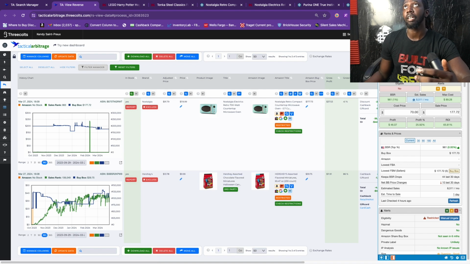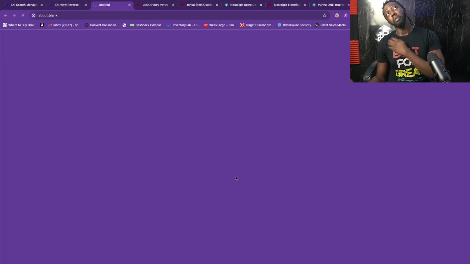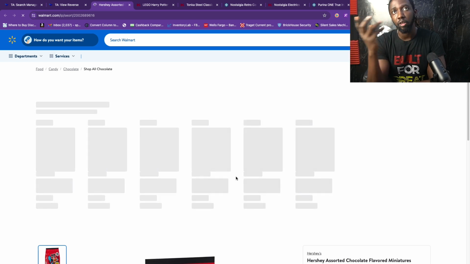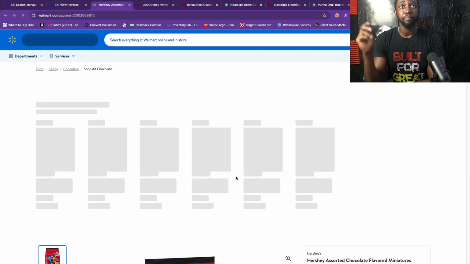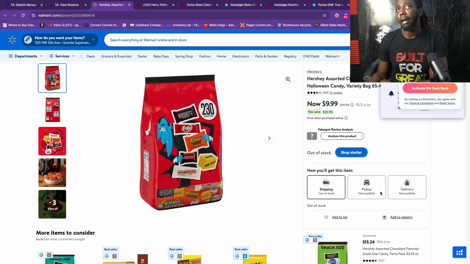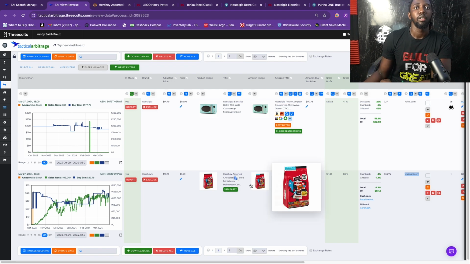I can already tell it's not going to be good, because it's coming from Walmart and it's a third party seller, meaning this product is being sold by another person rather than by Walmart itself. So I'll stay away from that. Well, it's not available at all. It's out of stock for shipping, not available for pickup, and not available for delivery. Sometimes it's not going to be accurate. Even if it says yes, it may still be out of stock.